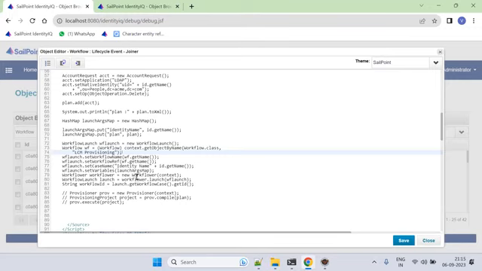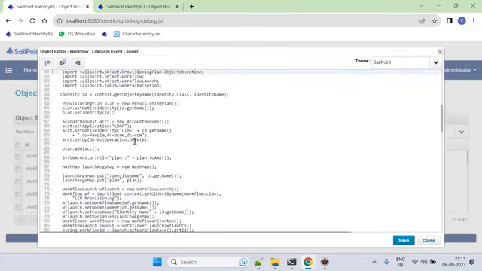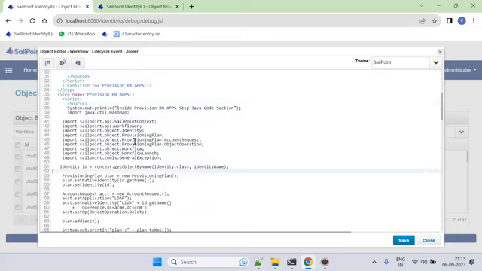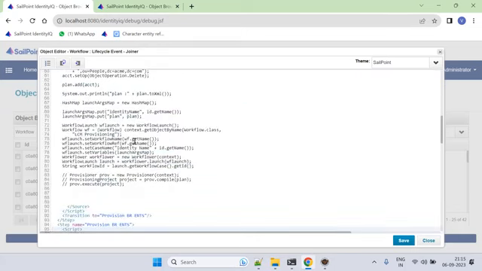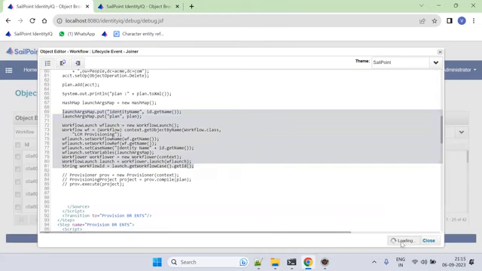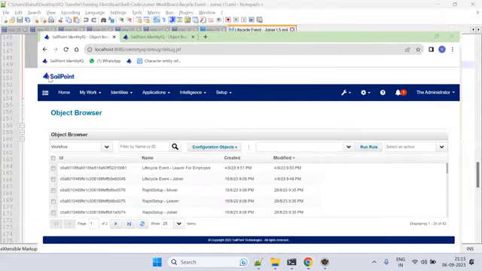So what we are doing here, if you see, we have a plan and we are passing it to LSM provisioning. This way, it will create access request. In the last session, one of you asked me this question: how will this access request be created? So this is one way. There is another way. Save this. Let's add a new user.